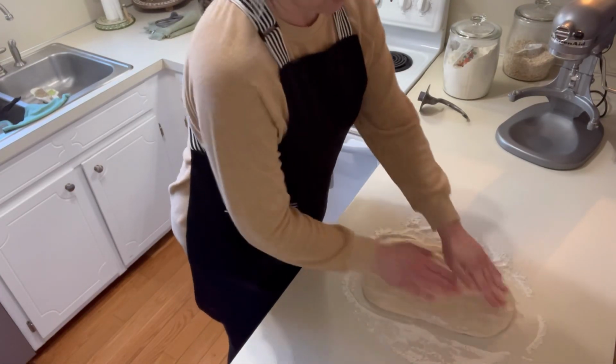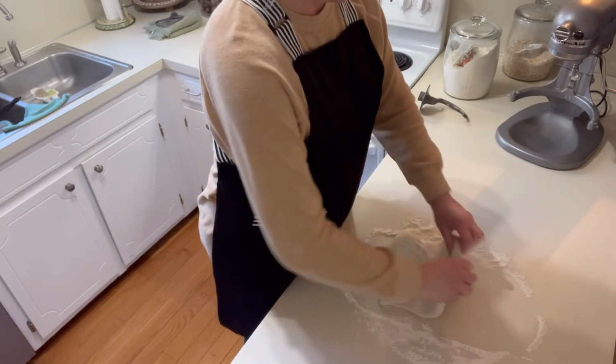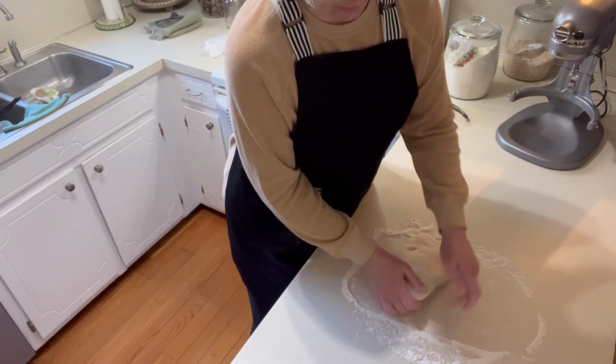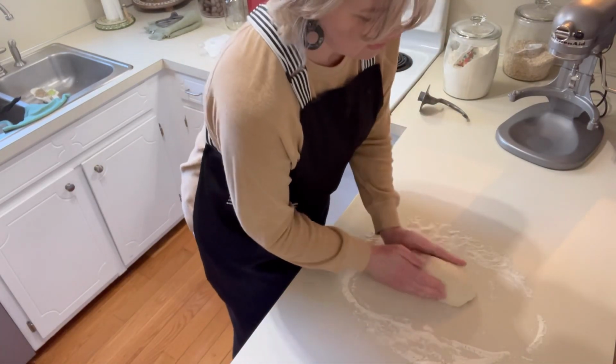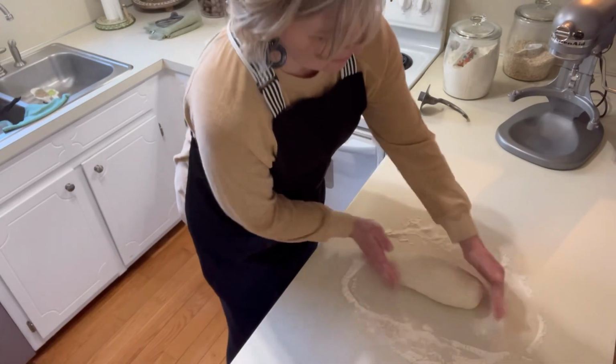And then we're gonna kind of fold it into itself. Then we're gonna flip it back over and we're going to make it into a loaf shape from there.